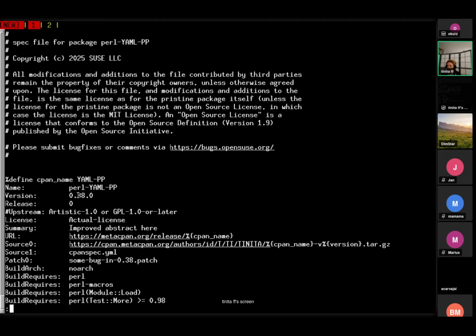So far, SUSE has been taking the versions directly from CPAN. And if RPM sees that, there will be problems if it compares versions that have a different amount of digits. We are in the process of changing that and normalizing every version to one with two dots. But yeah, you can also find some more details on my blog about that.